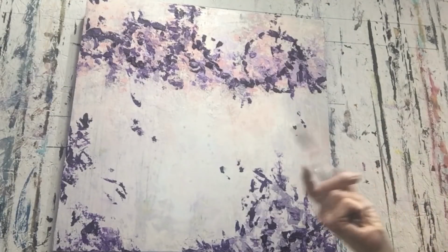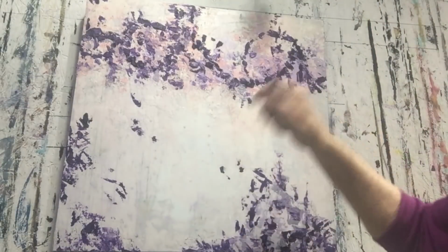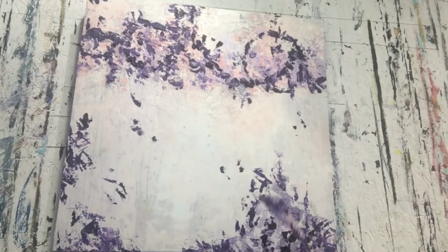Okay, what I'm going to do now is I'm going to let this sit for about 3 days, and then I'm going to put another layer on top of it. I really like where it's going now. I didn't before, but now I do. So, you never know with me.